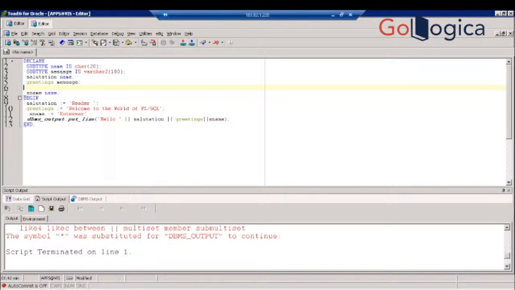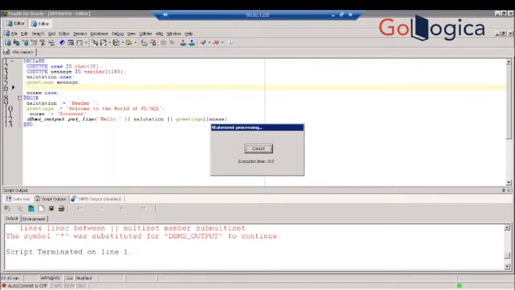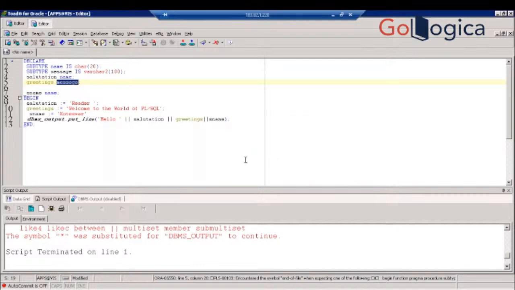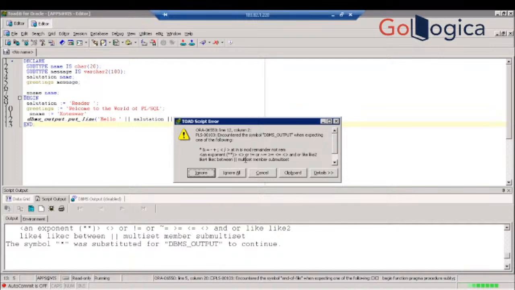Space between the concatenation symbol and... I don't know why people are taking so much time. Even it is clearly showing the error line number and column also. Both it is showing. Why are people thinking so much? It is clearly telling line number 12, column 2. Go to line 12 and look at the issue.